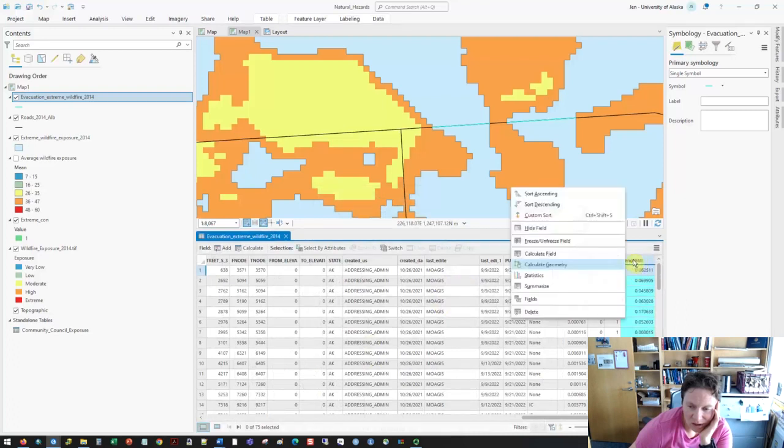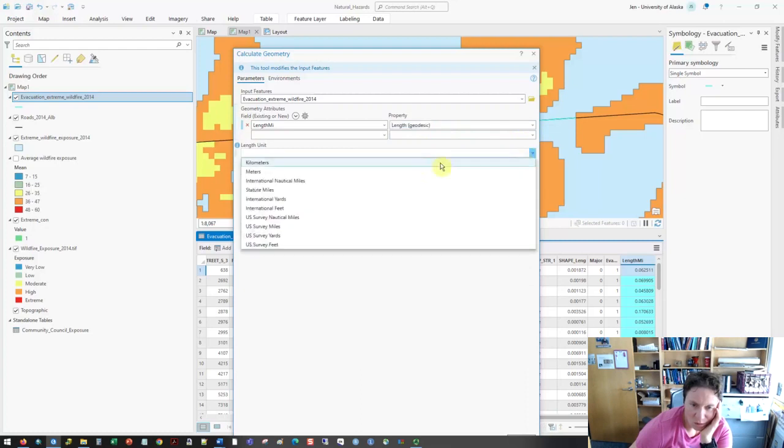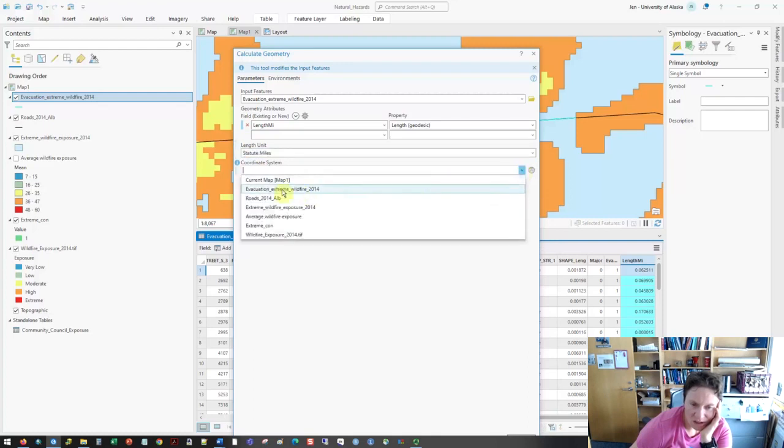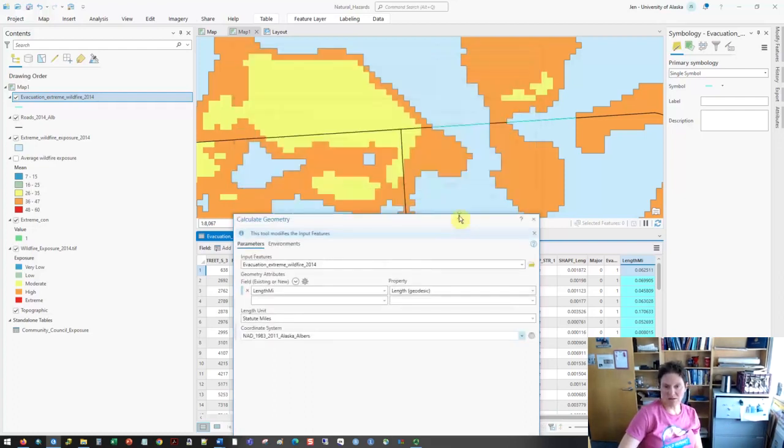So go here, right click, go to calculate geometry, length, and we'll do length geodesic. It's just Alaska is pretty far away from the equator and we want it to be accurate. Statute miles. And for the coordinate system, pick your current layer that you're working with, which should be in Alaska Albers, and it is.